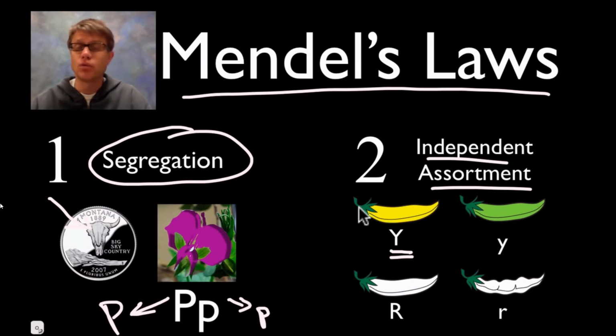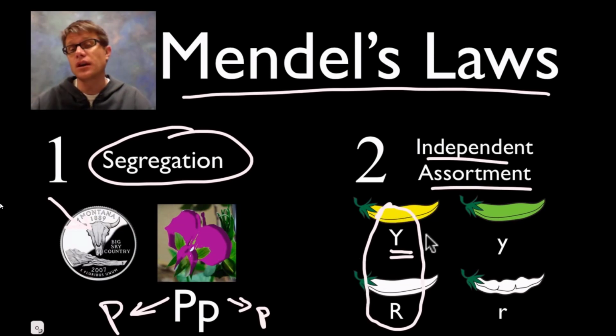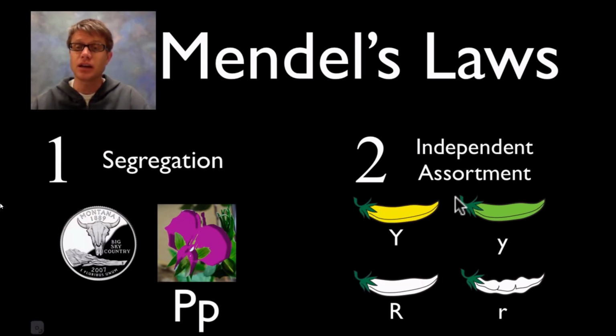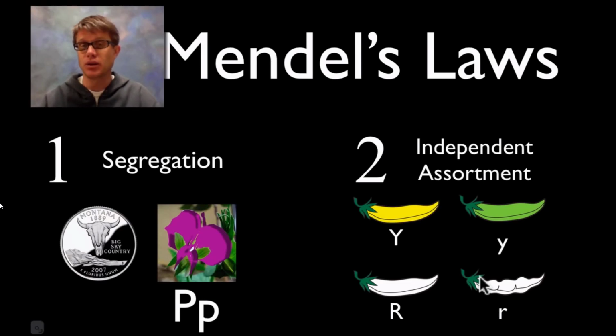And what he wanted to study in his traits is, are these two linked? Are they tied together? Or do they assort independently? Independent assortment basically says that the yellow versus green is not going to affect the round versus wrinkled. In other words, these two genes segregate. These two genes are separate. Now we'll find that once we get into a little bit of chromosomal genetics, sometimes they will be linked together, but independent assortment means that genes don't affect each other. The yellow versus green and the round versus wrinkled assort independently.